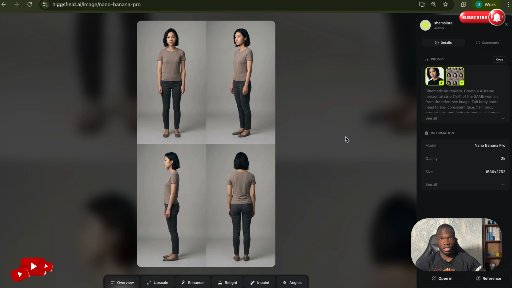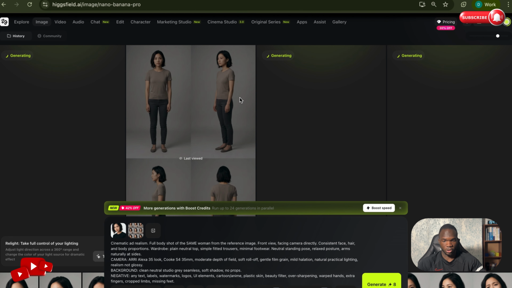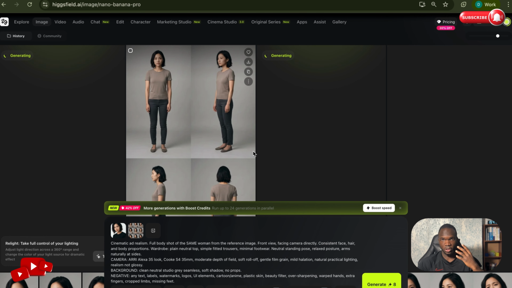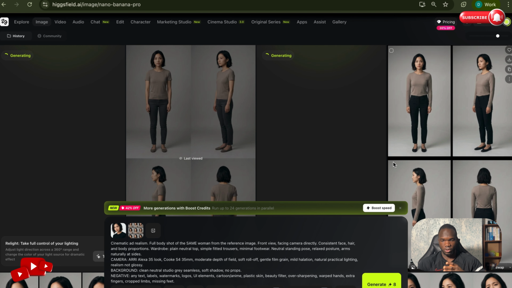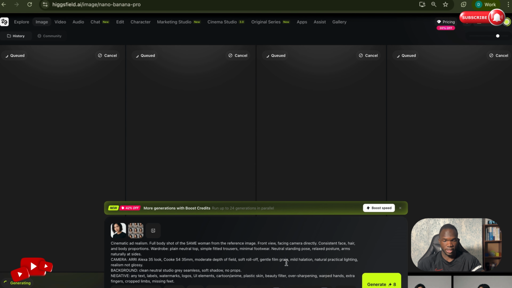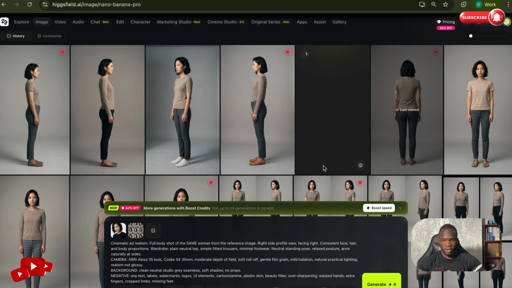So this is one way to generate the full body shot, and the other way will be to generate it separately. You have to generate the front separately, the back separately, a 3/4 side, left side, right side separately, whichever way you want to. We're just gonna go for an example here, and I will generate the other ones in the background so as not to waste your time. So I already have the prompt for that here for the front, and then I will be generating the other angles separately myself. So here we have all the angles generated. At this point, we're not really concerned about ensuring consistency across the outfit.